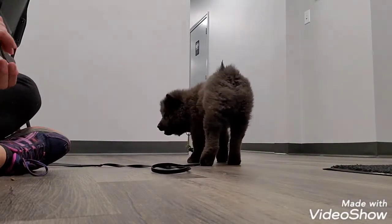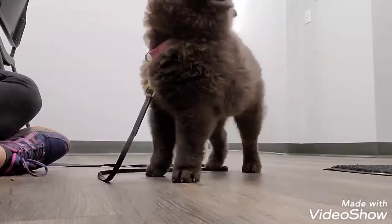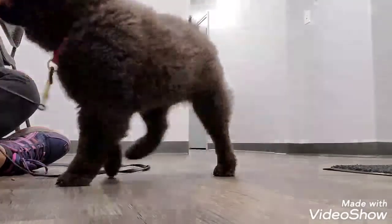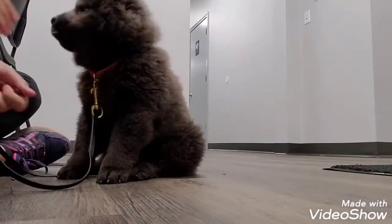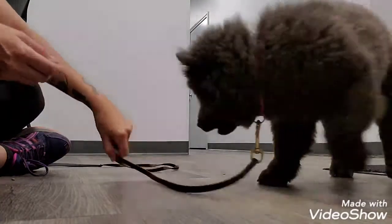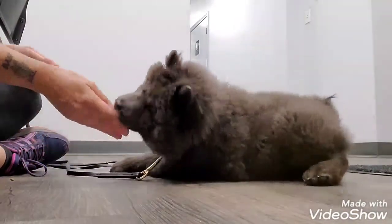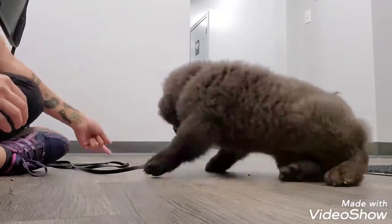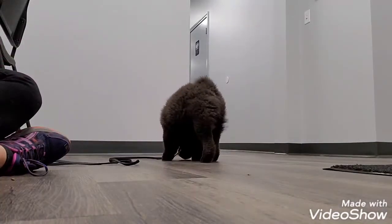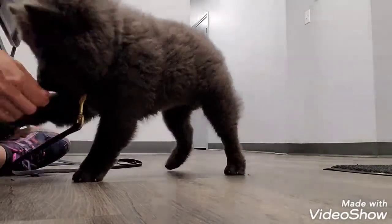And I practice these together so that they can hear sit equals do this. Oh, we didn't get a smooth one. Sit. Yes. Free. And down equals elbows down first. Down. Yes. Good girl. Free. So when they hear sit, I want them to think bottom should hit the floor. When they hear down, I want them to think elbows should drop.